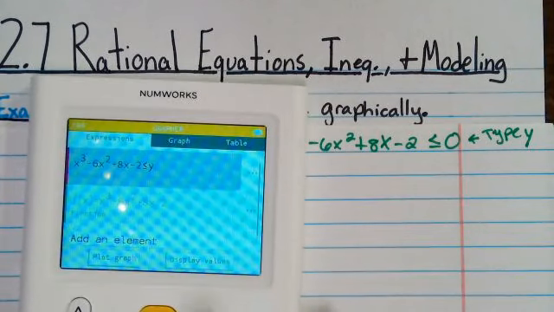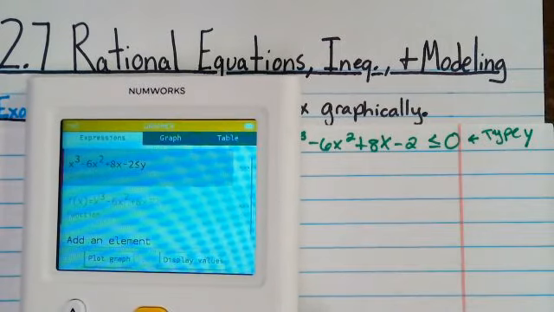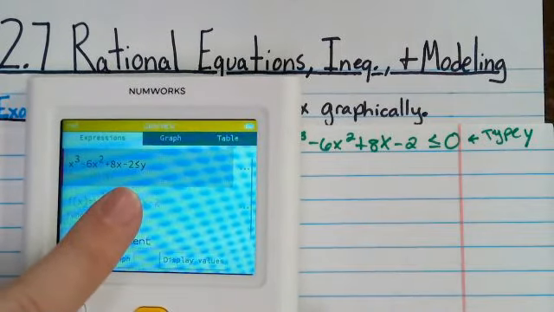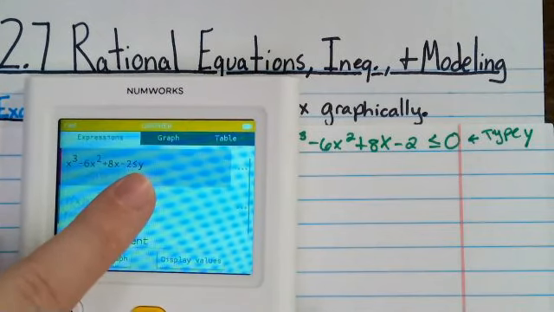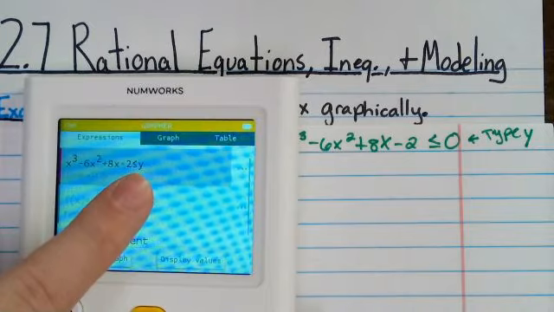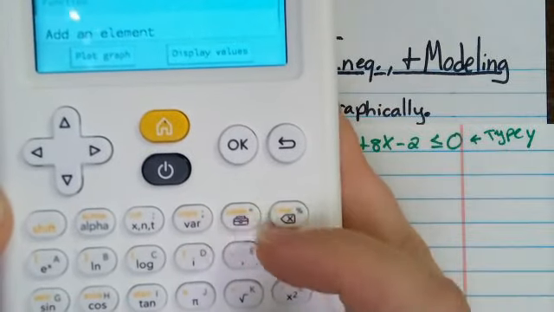You're going to see a couple different things on my screen if it's clear to you. Some of it's not going to be very dark. Anyways, the top one is what I want you to have right now, is just type in exactly what we had, but instead of putting a 0 on the end, you're going to put a y. If you're having trouble getting the less than or equal to, and you're using this calculator, here's how you get to it. You have to hit this little suitcase button, okay?